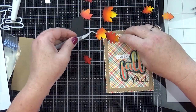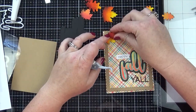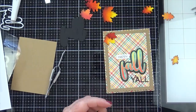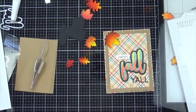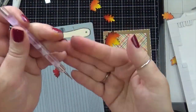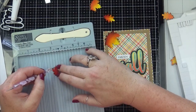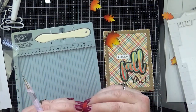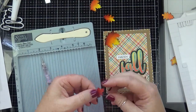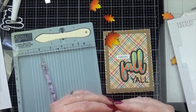As you can tell, I could not decide how I wanted to place these leaves — it felt like I tried every different way and I just wasn't totally happy with any arrangement. So I just kept taking pictures, and for some reason that helps. If I have a couple of different options and I can't decide, I'll take pictures and look at them a little differently. I don't know why it helps, but it does — so if you can't decide, maybe try taking pictures of your different options and see if that helps.